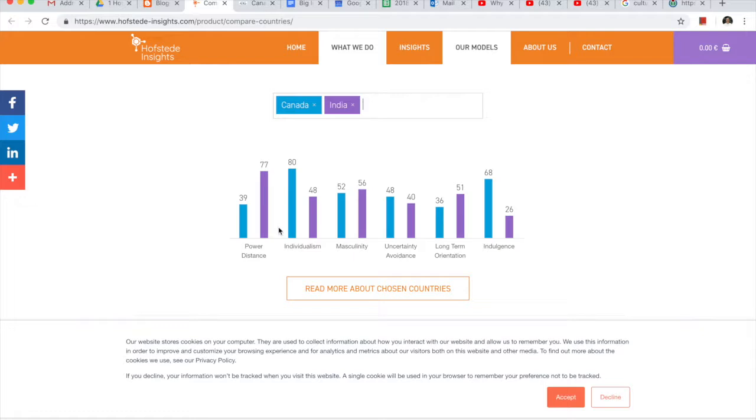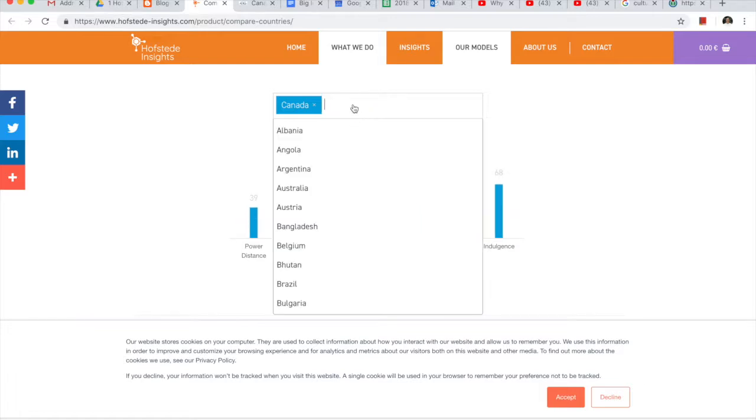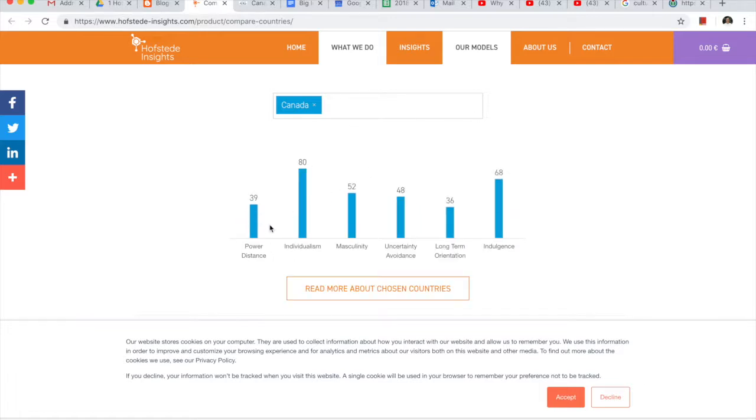And so for this second half of the email, I'm going to be asking you questions about this graph here. And I'm only going to be asking questions about the first four areas. So these last two I'm not going to ask about. And so right now I'm going to just delete India because I don't want to talk specifically about India. But you can imagine that there would be another culture here to compare. Could be India, could be China, Japan, Germany, whatever it is. There would be another culture here.